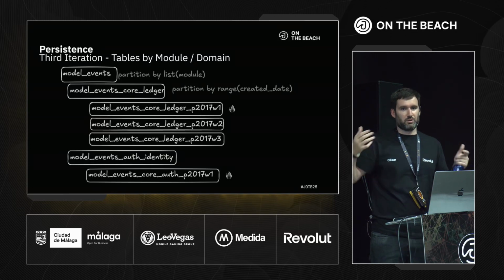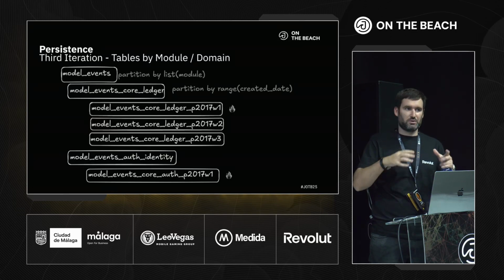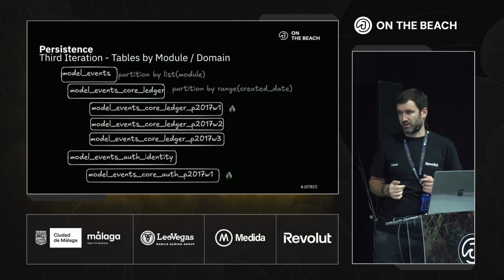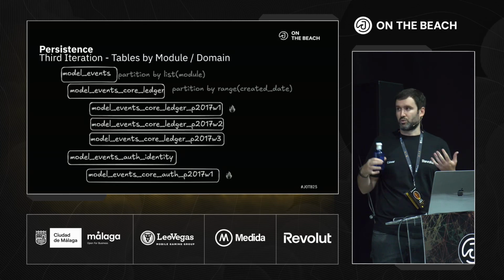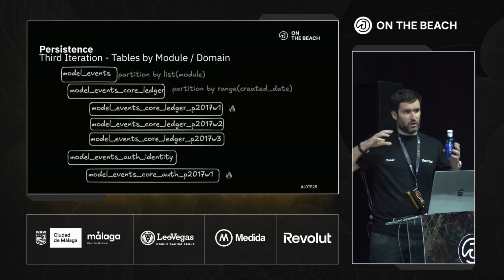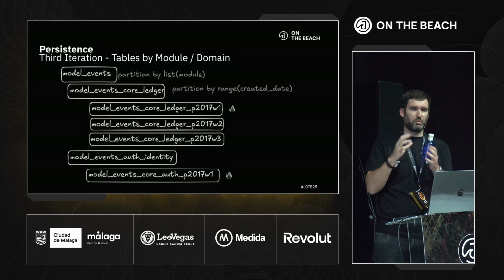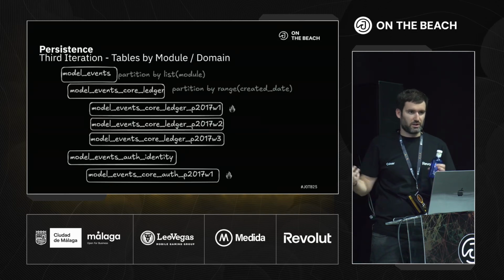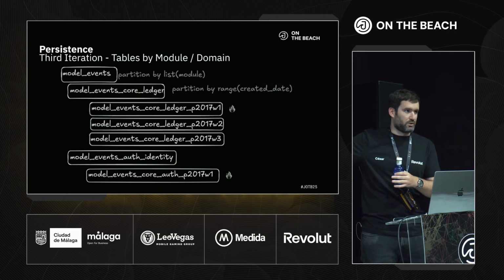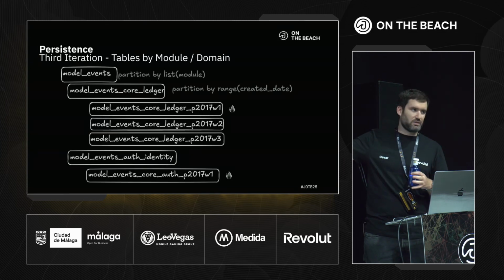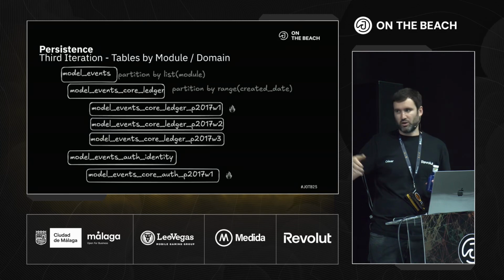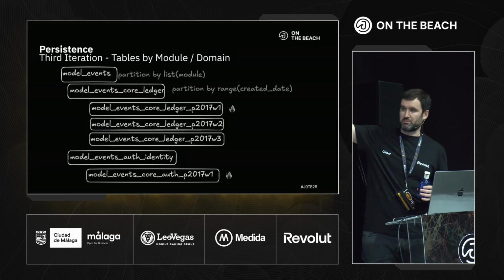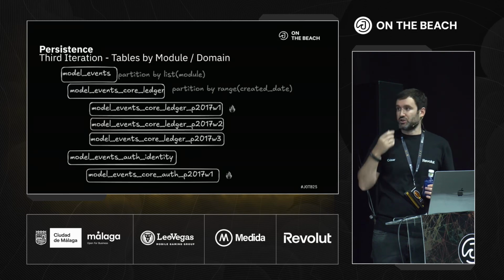list. So in our event store, we distribute the data. Something that I didn't mention is that we distribute the data by domains. In event store, we call them modules. So what we ended up doing is, instead of having all the events in a single table, we create one partition, for example, for core layer, which is our layer system, another one for identity, and a few others. So basically, every domain will have a dedicated table, and then below the table, we will keep the same weekly partitioning strategy.